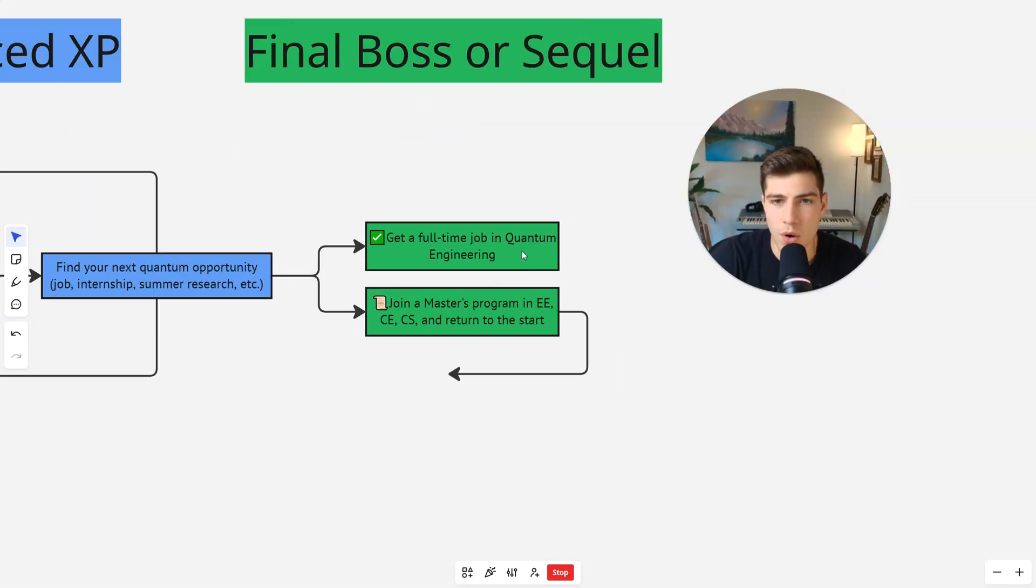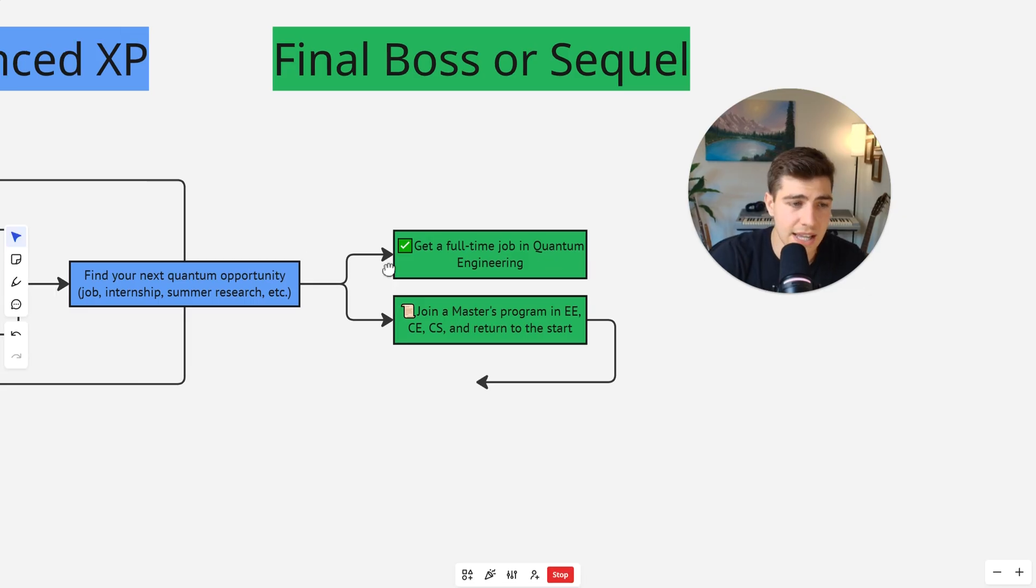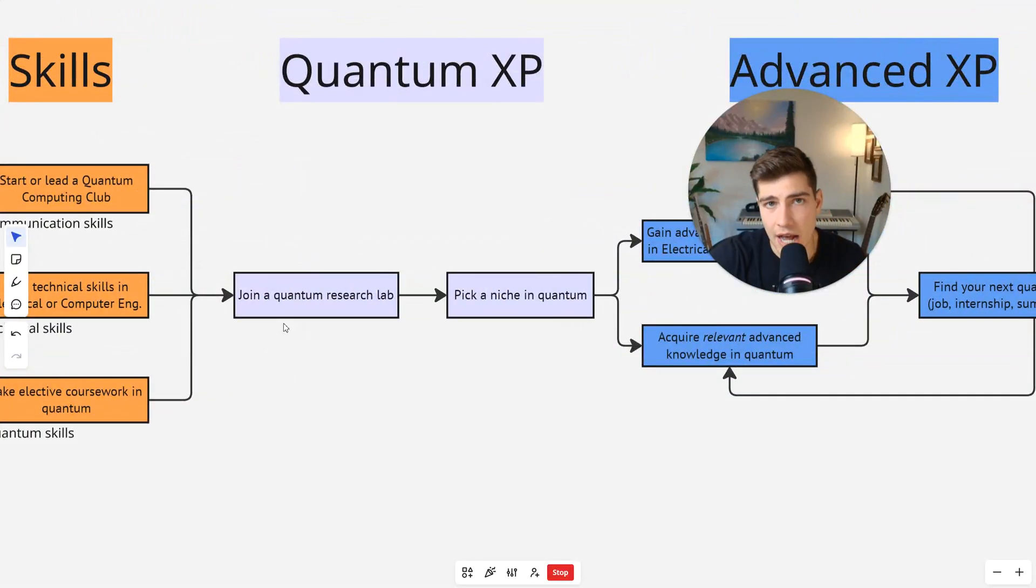Okay, so that's how to become a quantum engineer in about 6 minutes and 40 seconds. If you are actually serious about becoming a quantum engineer and you want more personalized guidance on how to do each one of these steps, click the top link in the description below. I literally help you do that, and you're going to join a community of people who want to do this exact same thing. So click the top link in the description. Take care, everyone. I'll see you in the next video. Goodbye.